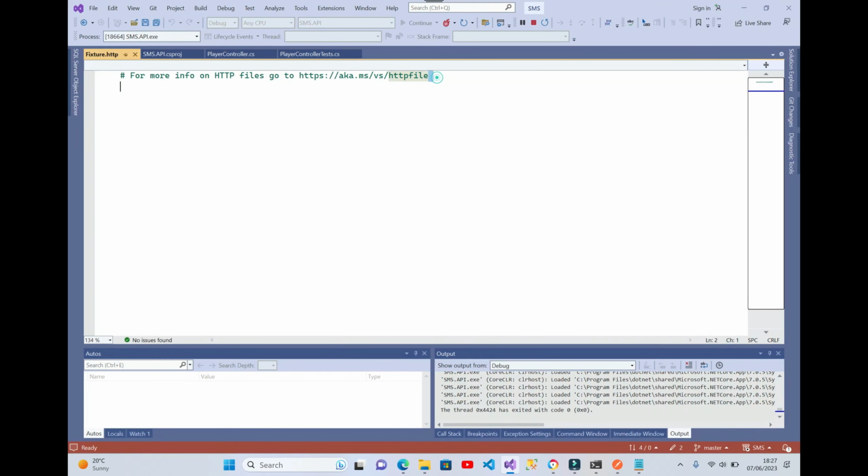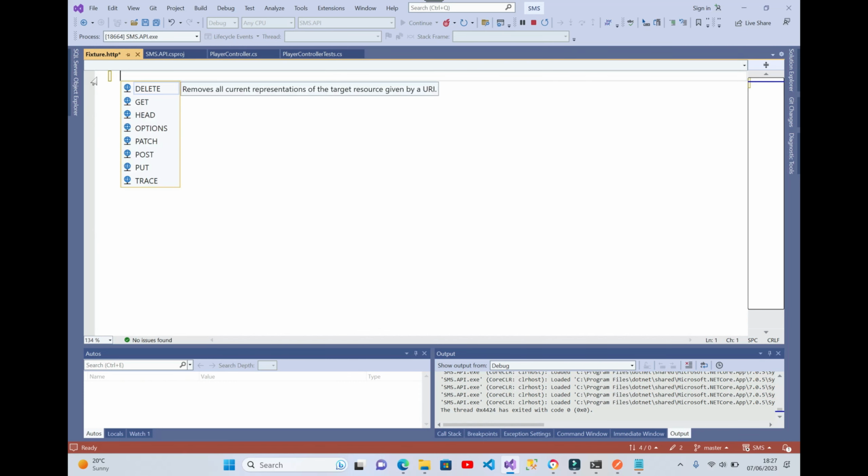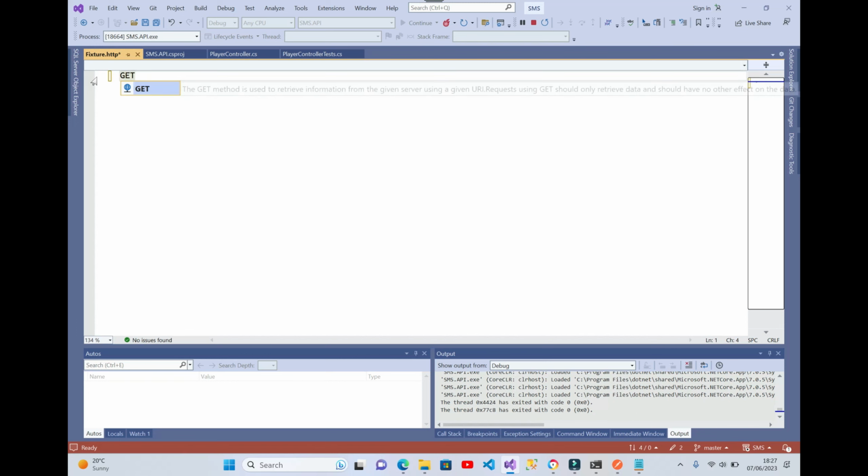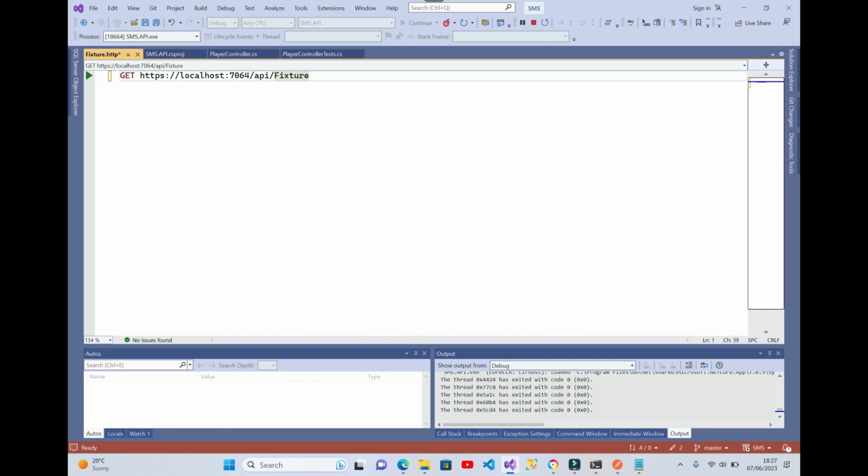We can remove this comment, and what we can do is we can do a get just like this. So we're saying get, and then we run the actual endpoint URL, and you can see alongside this now we get a little triangle.